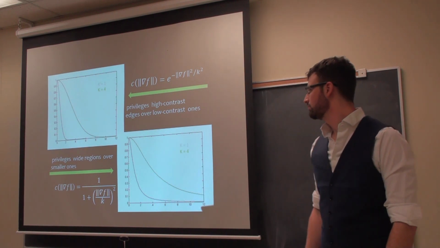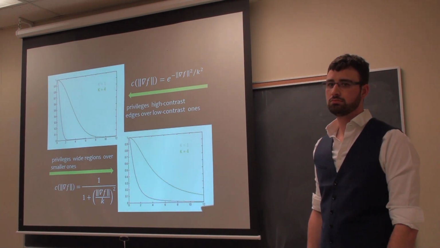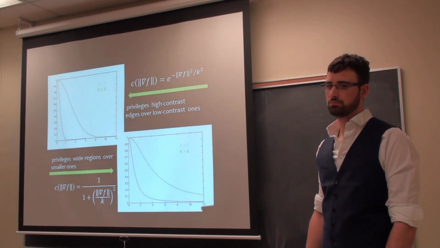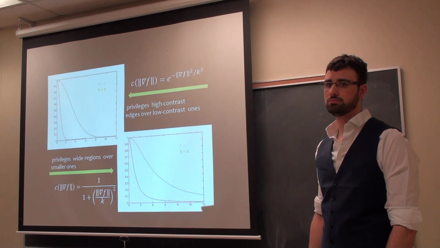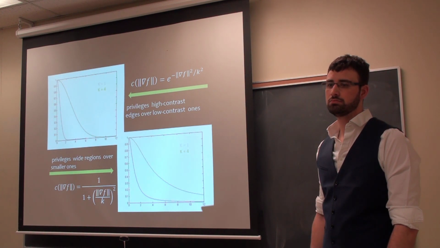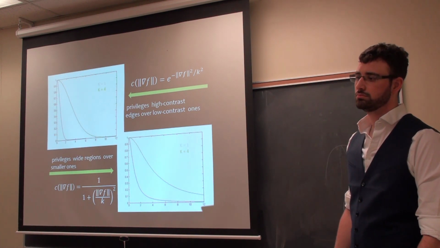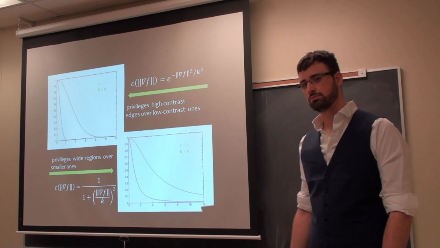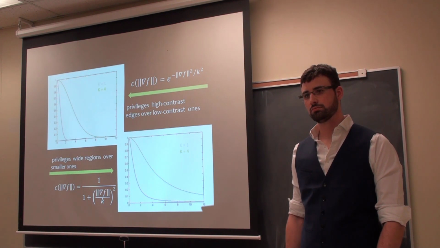Now, how do you choose which k you want? 1, 2, 4, 55, like which one do you want? How do you choose that parameter? This parameter is dependent on the range of magnitudes that you have in your specific image. But you don't want it to be specific to a specific image. You want it to be generally applicable to any image.